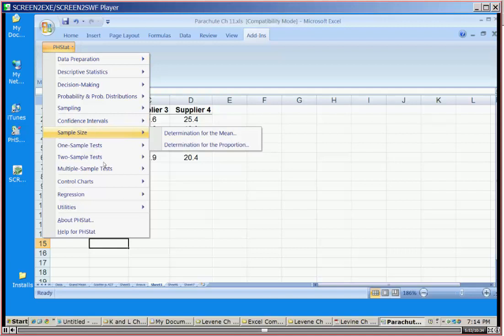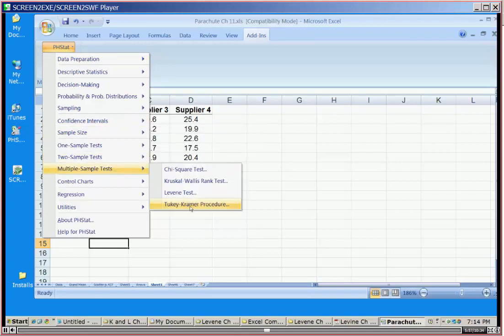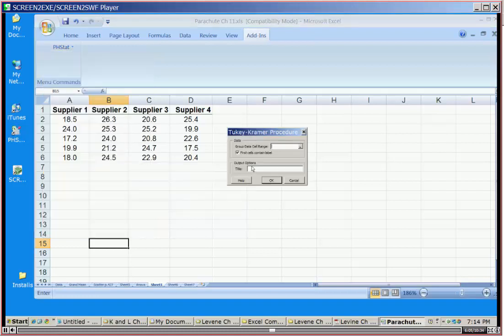I'm going to go here and find our comparison procedure under multiple sample tests. The Tukey-Kramer procedure is there. And it's already checked for us. First cells contain label right here, which actually is good because it sounds more flexible. They don't have to be all in one row, apparently. We're not going to test that. So we're going to click on our range. It grabbed it. It knows what we want. We'll title it Chapter 11 Comparisons and get ourselves the test.